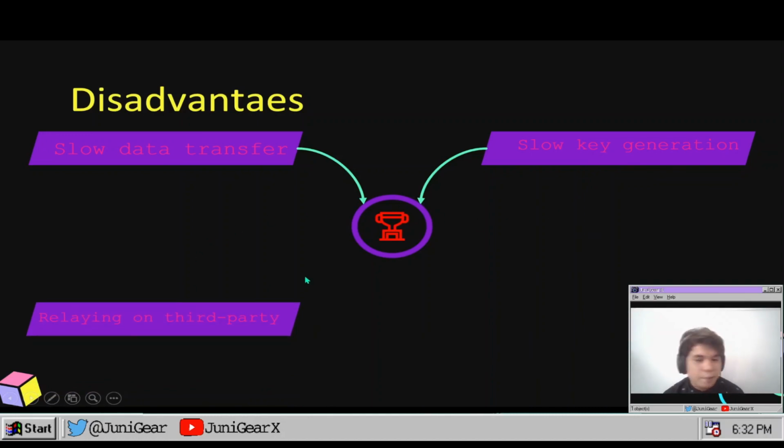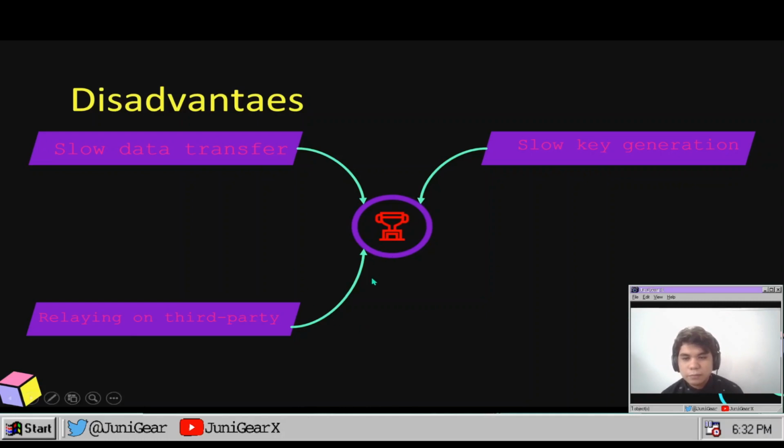Third is relying on a third party. I didn't mention it before, but the RSA algorithm needs a third party to verify the reliability of the public keys. So if you want to code an RSA, you don't really need to get the value of D. You can also use a third party, especially if it's a very large value of D. Computers can't handle it, so you're gonna send it to the server to calculate the value of D and decrypt it.